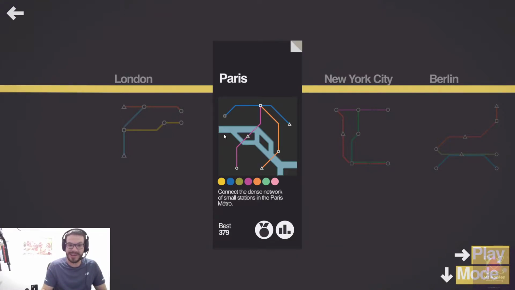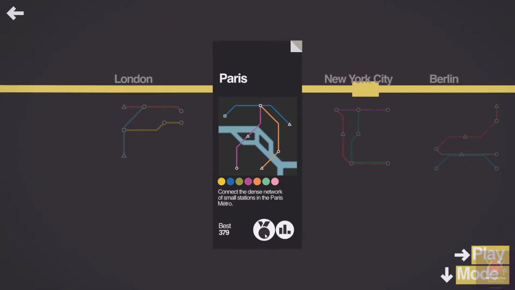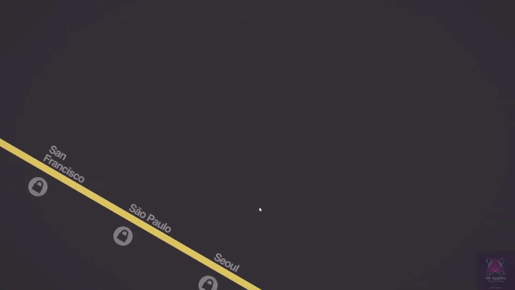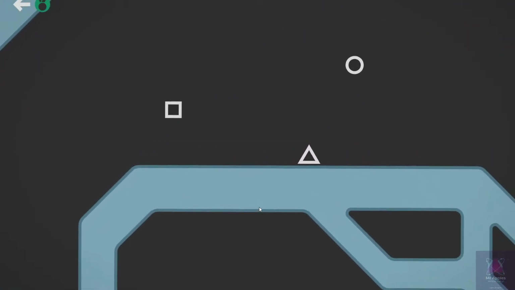As I said in the previous video, this one we're going to do Paris. So without further ado, yeah, I didn't really mean it that way, we will get stuck into it. So I am going to turn that one off just because I want this to be more about the actual gameplay today. And we're going to go for the deliver 1,000 passengers goal.